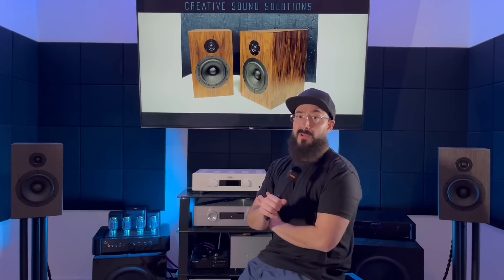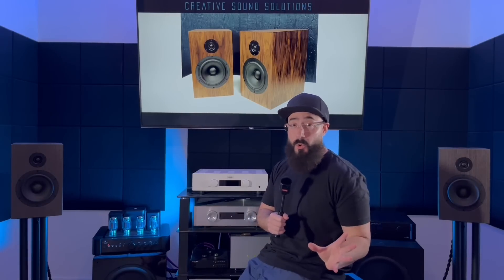I'm not saying the CSS Crichton 1TD is better than the $3,600 Dynaudio Special 40 or the $2,000 Buchardt S400 - all I'm saying is that as far as bass extension goes, this speaker extends lower than all of those in my room. You do pay a price for that: they're pretty hard to drive, one of the harder-to-drive speakers I've ever had. CSS confirmed it was an intentional trade-off - they wanted really strong bass and good extension, knowing they'd sacrifice some efficiency. They felt it was well worth it, and I agree. There was no mid-bass bump; the bass was very linear, quick, tonally rich with good texture and excellent note-to-note distinction. Some of the best bass I've ever heard from a bookshelf speaker.